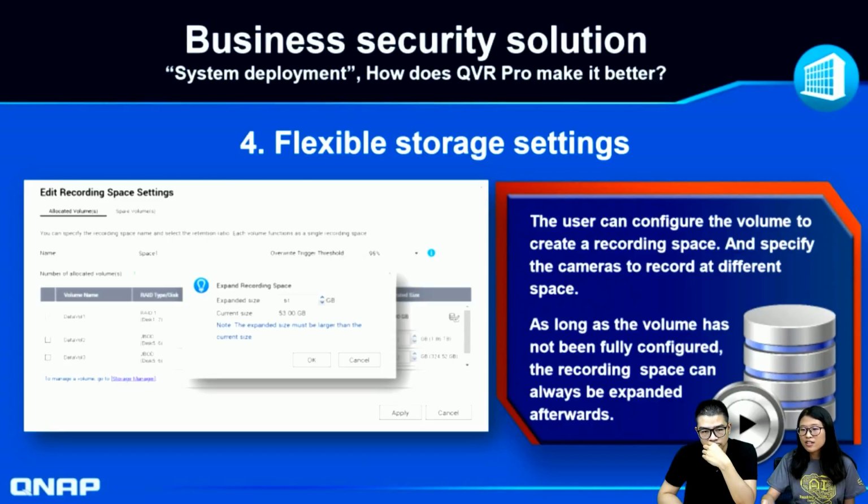For the storage setting, it's impossible for you to know how much volume you need the first time. But with QVR Pro, once you set up, you can still edit. You can expand the volume after it's almost full. It's very flexible. It helps you a lot, since QNAP NAS also lets you do more with storage.